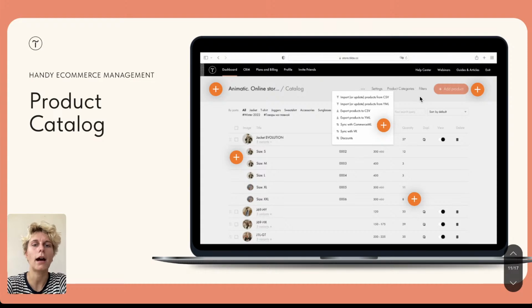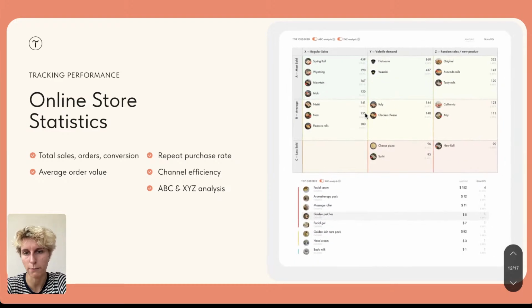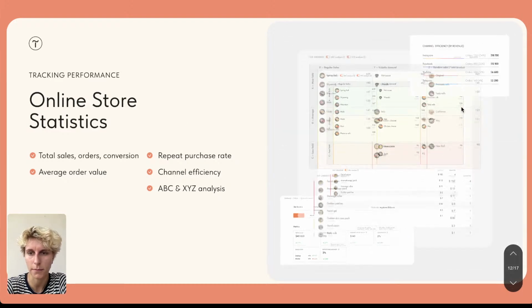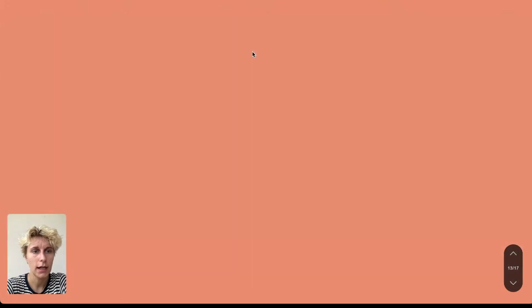So it's basically automated stock for your projects. It's very nice if you are having an e-commerce project in mind. These are the online store statistics that we have mentioned, but we didn't have any stats to be shown. And here are some examples of how it's organized once you gather some data.